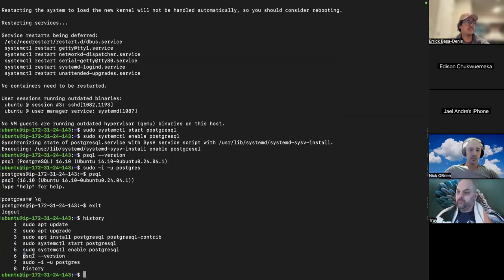And then yes, after that you enable. So for future purposes, it would immediately start PostgreSQL. And I was showing you guys earlier the difference is enable and start. And then just to double check the version using psql --version. Then you switch the user. And then you press psql to actually reach the shell. Any questions?